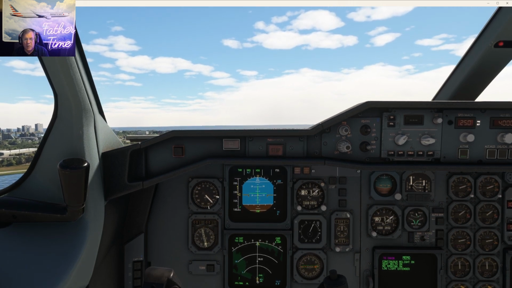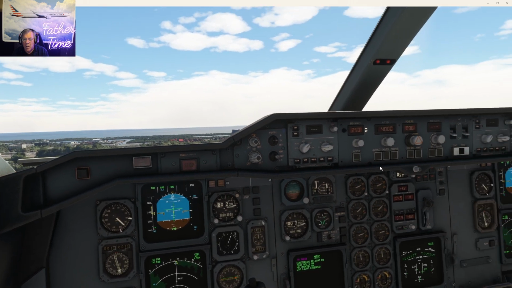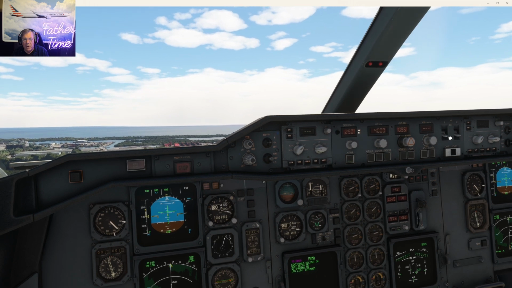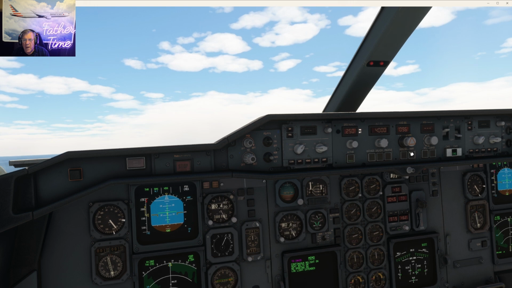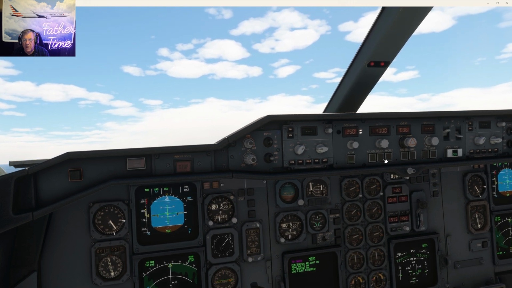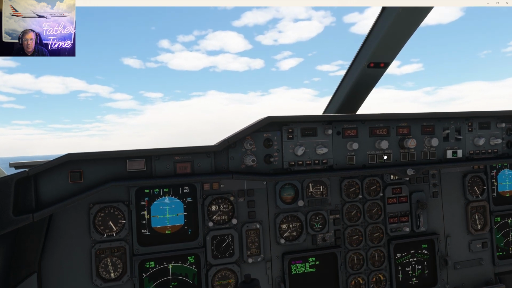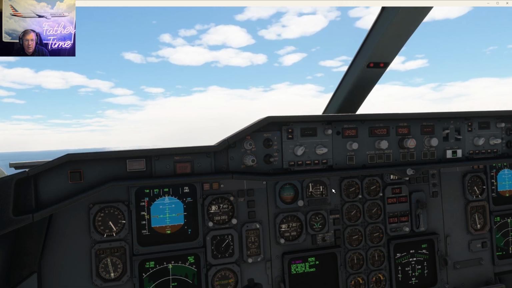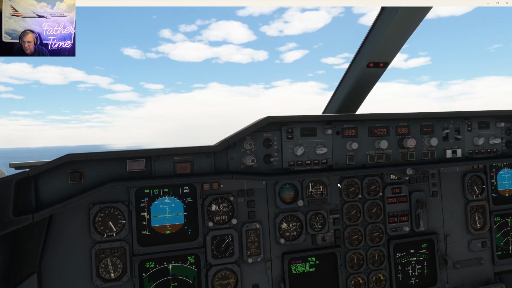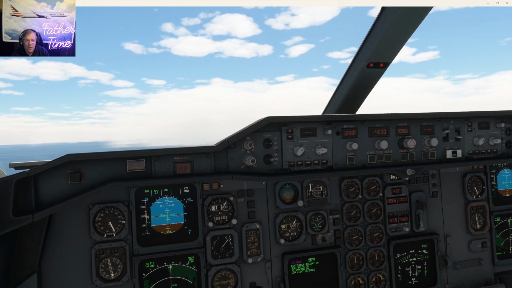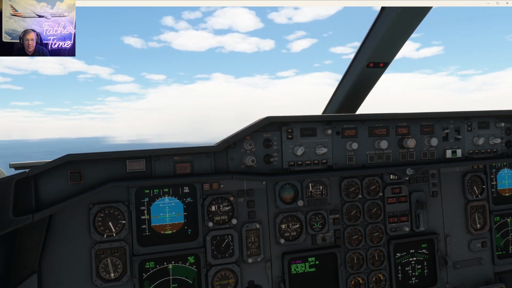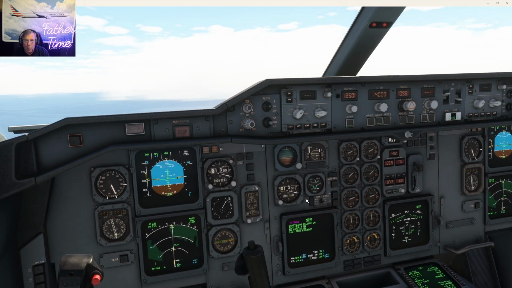Gear up. I got a lot to do, so I'm going to go autopilot on. It's NAV, but we'll go level change. 800 feet, we can start cleaning up, flaps up. Slats retracting.